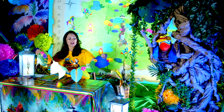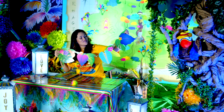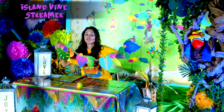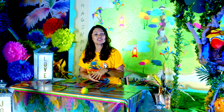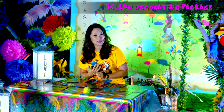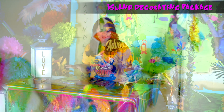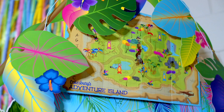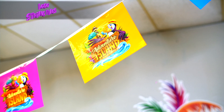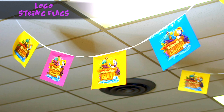Here's another item that Cokesbury has created to help continue that cool island vibe. We have this island vine streamer, which you can hang from your ceilings or doorways. We also have die cuts that continue the theme — it has Beacon the Puffin, it has our theme verse, and it also has more colorful flowers to place anywhere in your room. And the Cokesbury favorite: the logo string flag, which features this year's logo on multiple colored backgrounds.